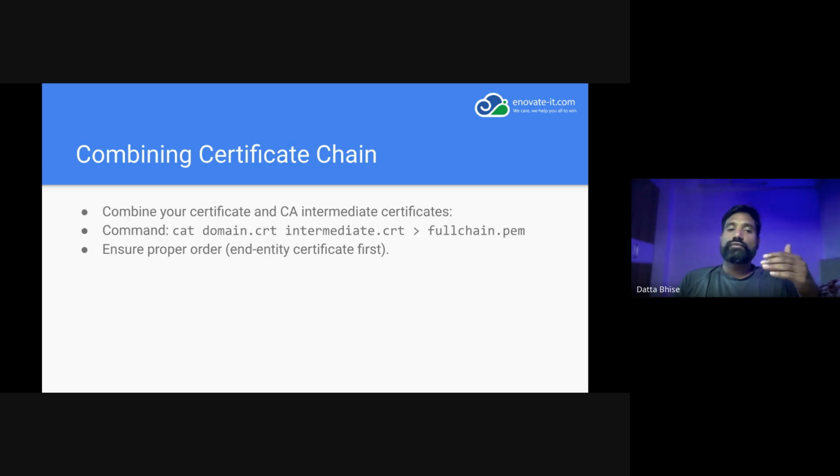So combining, we have to make sure that the domain certificate has to be placed on top of the file. Then the next certificate will be the intermediate certificates. The intermediate certificate might be one or might be more than one. All the certificates have to be placed in the correct order. Then at the bottom of the file, there will be the root certificate. So this order is very important. If the order is not correct, then most of the browsers will not understand it as valid. So I will show how this correct order impacts as well.